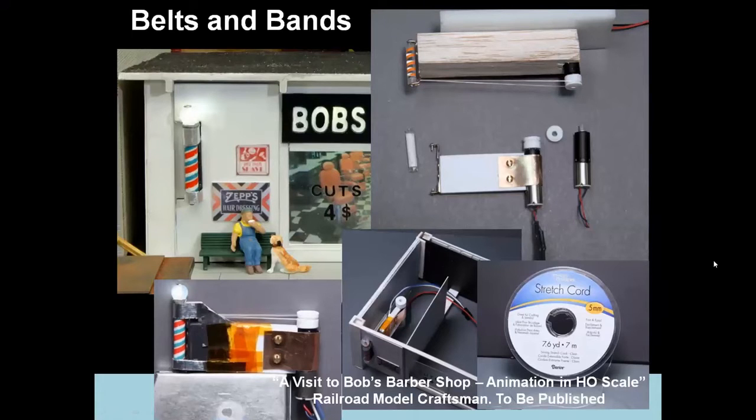Here we have another very simple animation. This uses a belt drive. This is actually an elastic band, elastic stretchy cord that's used for beading. The reason it's used is simply because you can't get a motor and its drive close enough here, because this is an HO scale, fully animated barber pole.